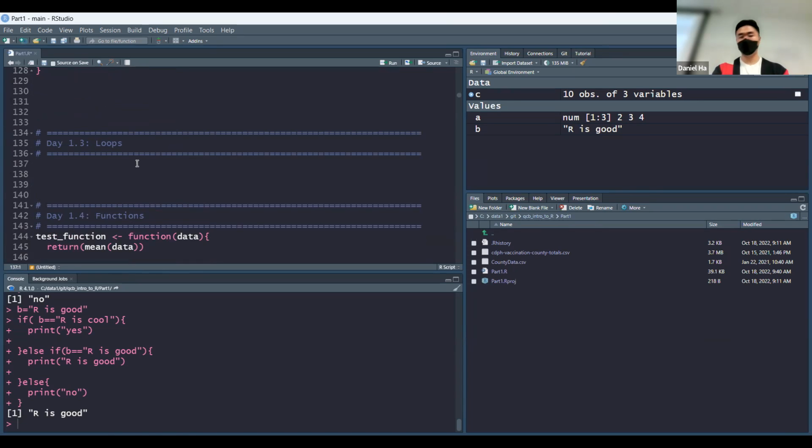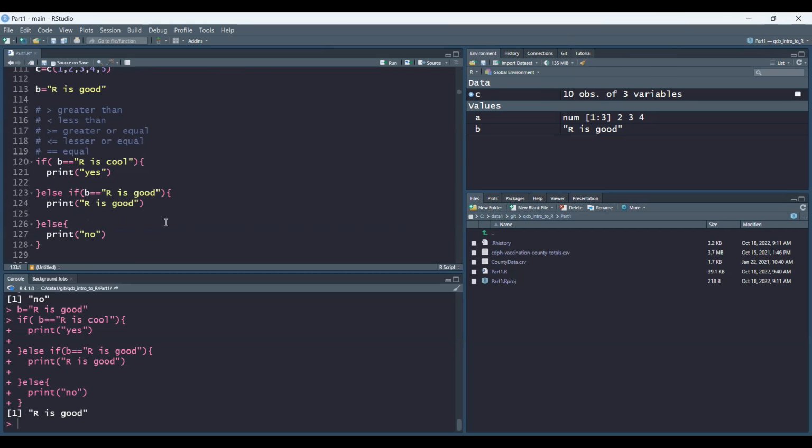So I guess we can move on to the loops. I have a quick question about the if else statement. Can you please scroll up to the code you wrote? I'm trying to understand how R operationalizes this. So if B double equal R is cool, then print yes. Is that creating a new variable?